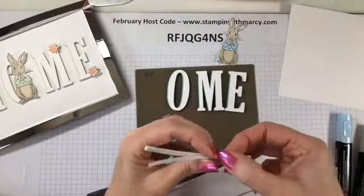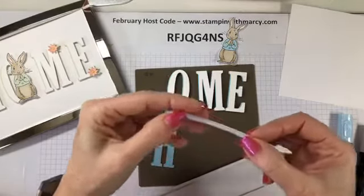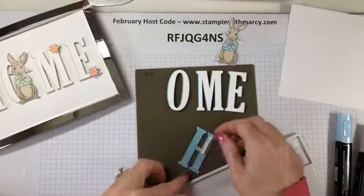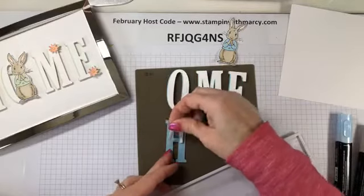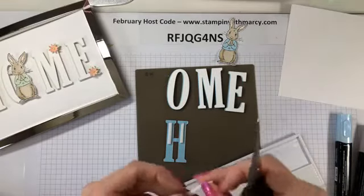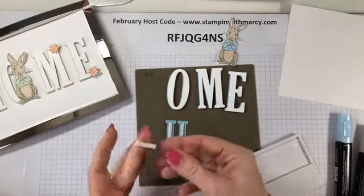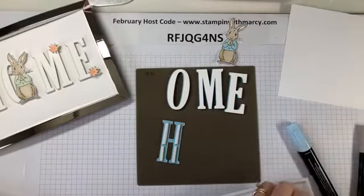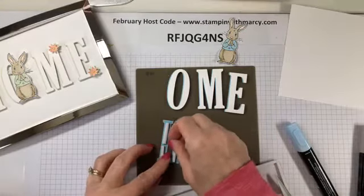So now I'm going to take my foam adhesive strips, and when I pulled that off, it pulled the backing off here. So I like to cut it into manageable pieces so that I don't have this really long strip. But you could do whatever works for you. Doesn't want to stay on there. Okay, and then one tiny little piece right in the center, just like that, to keep that center of the H.